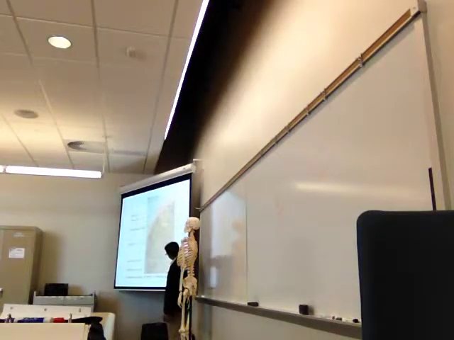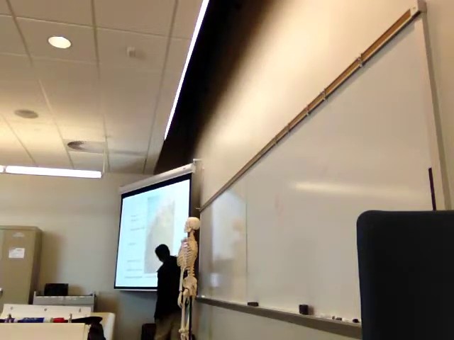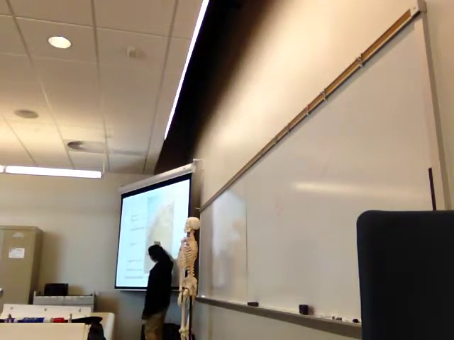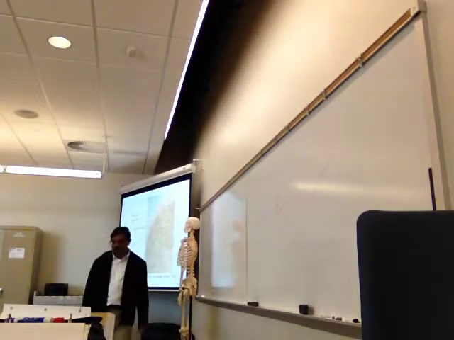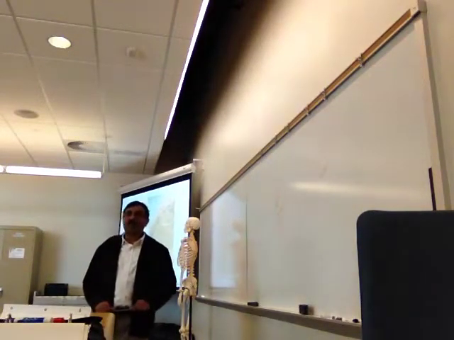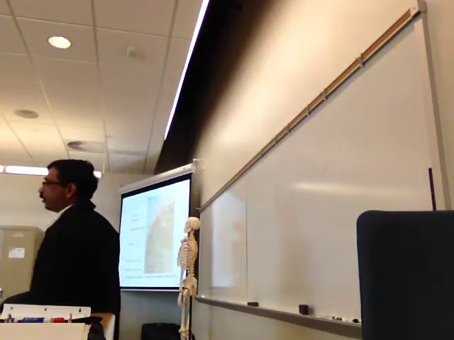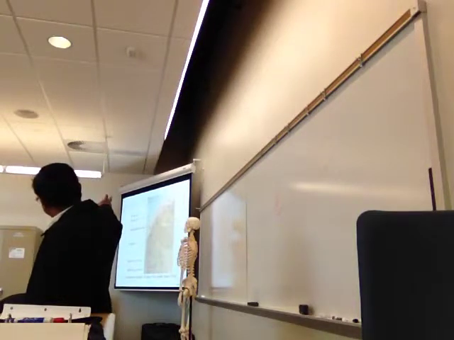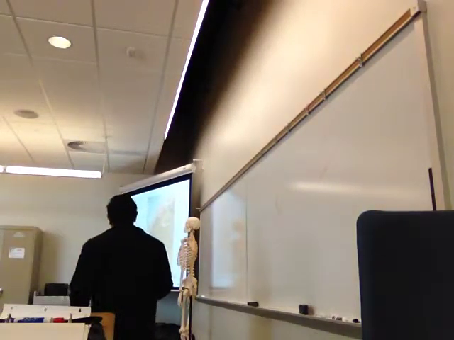So you see this part is light, this is the medulla, sorry, and this part is darker, this is the cortex. Outer part is the cortex, inner part is the medulla. And why is the outer part darker? The reason is we know that lymphoid follicles are there, and you see very nice lymphoid follicles. You can see them nicely present in the cortex.